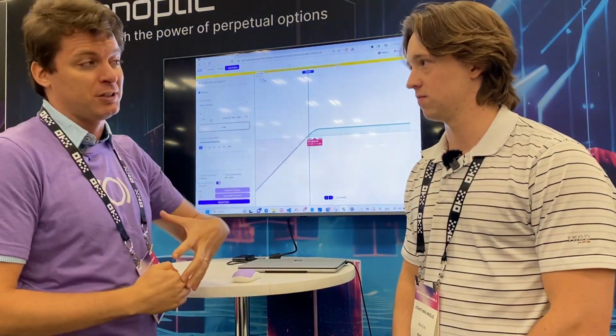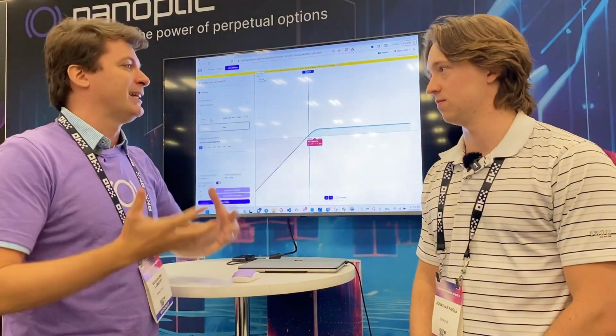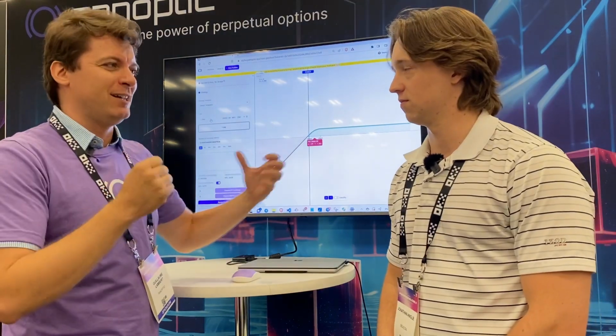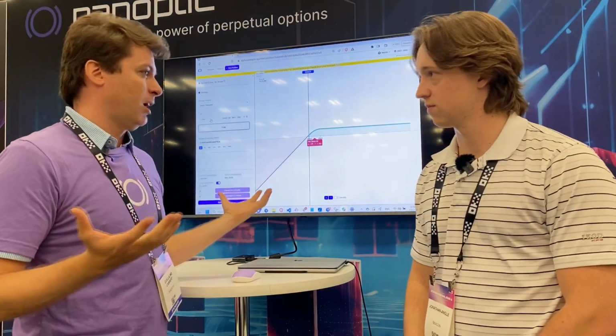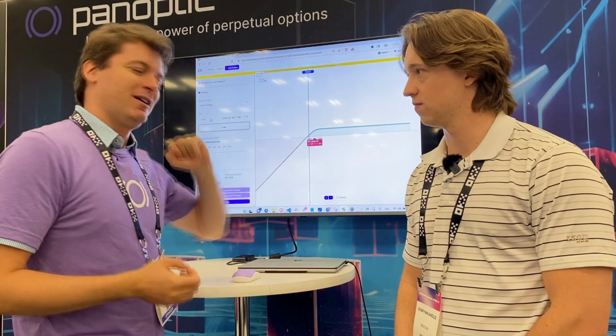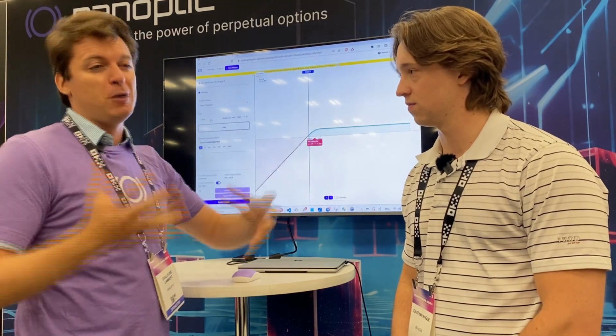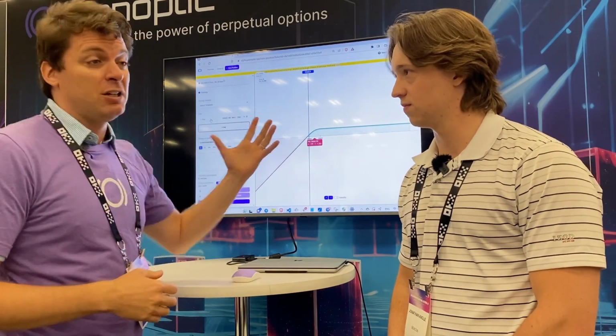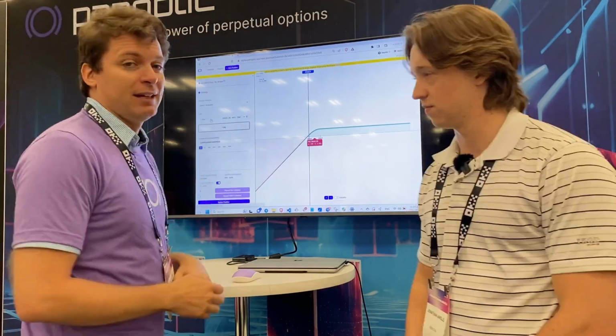Typically, you get paid up front, or you have an expiry, meaning in a week or in a month you have to exercise, and if it's worthless, it's gone. Here, it's a perpetual option. The premium is streaming over time. But at the end of the day, it's very similar to what you have in Uniswap V3.